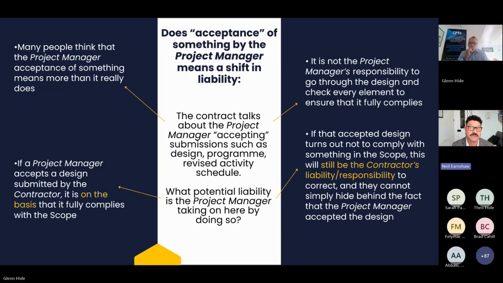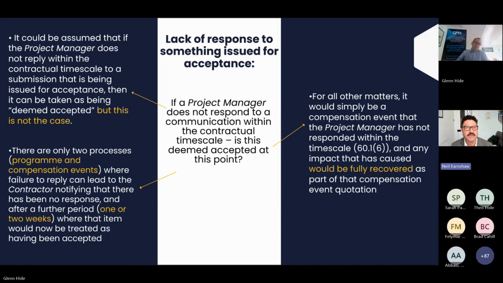And I guess another thing that we see quite regularly, Glenn, is Z clauses that either add further processes on or actually just delete the deemed acceptances. And I always think it tells you a lot about the client's attitude and mindset, that they're not wanting their project managers to be held to account for failing to reply to the contractor, which is basically what they're doing when they're removing the contractor's right to trigger a deemed acceptance.